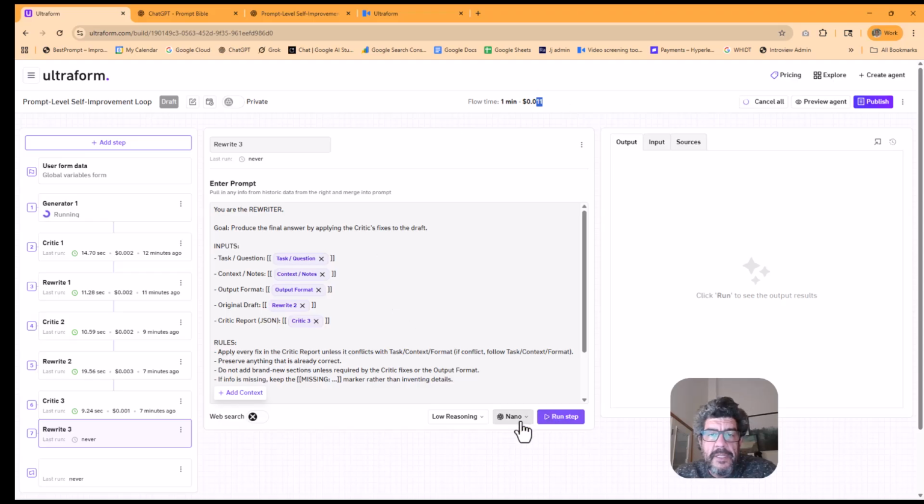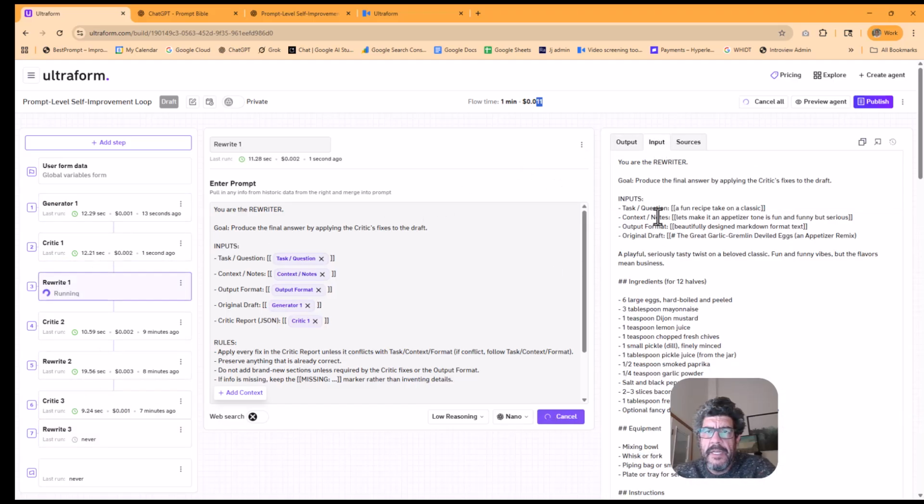I guess I just use the nano for every one. We'll see if it makes something nicer. But this is it. This is how you build an agent. I don't know what else I could show you, but you can see the input over here. This is the prompt. This is the input that has all of these fields actually showing what are in there.